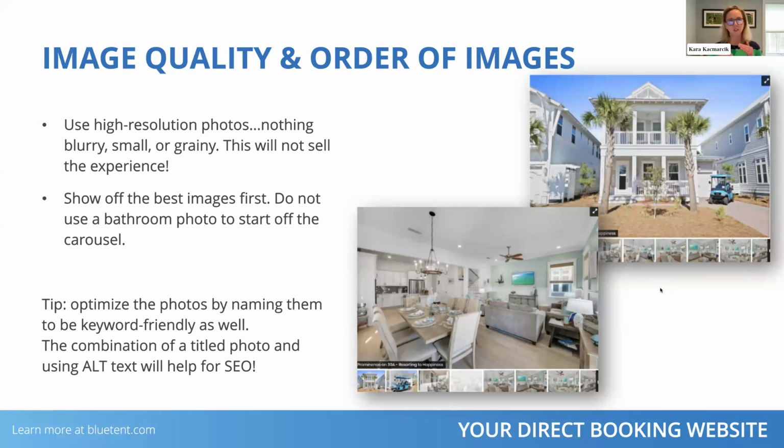If you look at your vacation rental search results page, you've got all those teasers on there. Take a look at that. If you're finding that a particular property isn't booking as fast as some of the other similar ones in that destination or that grouping, maybe swap out that teaser image, maybe make it an interior photo or a different view of the exterior, and maybe that will move the needle a little bit with that property.